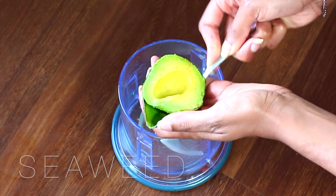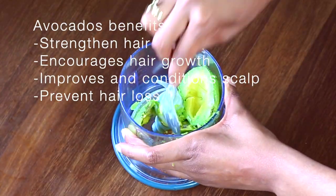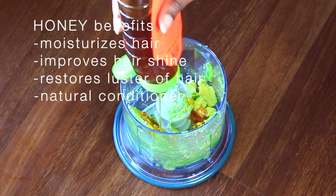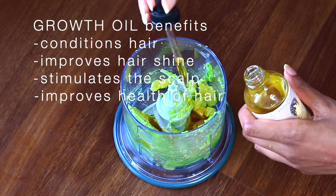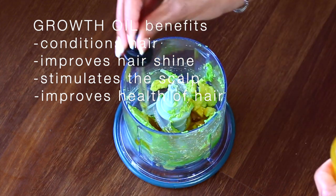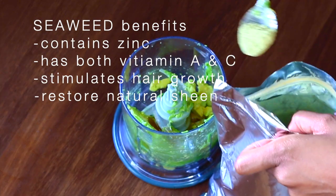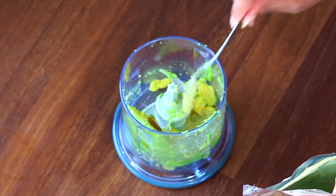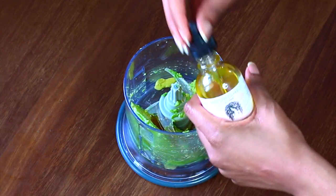So I'm gonna go ahead and take these ingredients and put them into my Ninja. And don't worry guys, I'm going to take out that seed and I'm just going to put a lot of ingredients into this food processor. And I am eyeballing my ingredients, but I will say that for the oil, I put a lot. I ended up putting even more at the end. And you don't want to put a lot of that seaweed. Do not go overboard. It smells really bad and it's a very, very strong, powerful plant, so make sure that you keep it light on that.